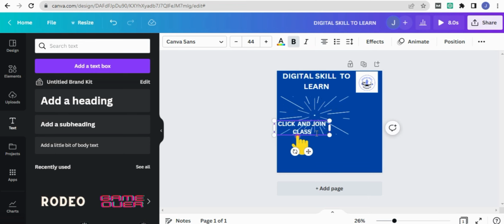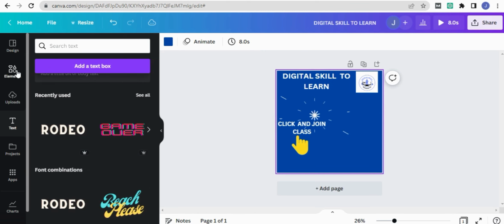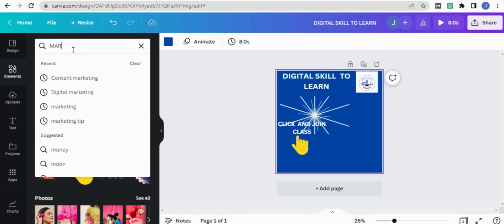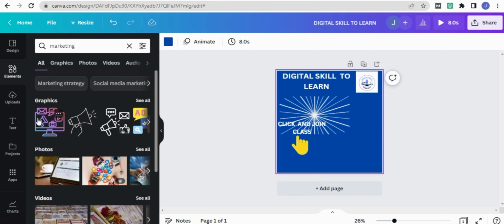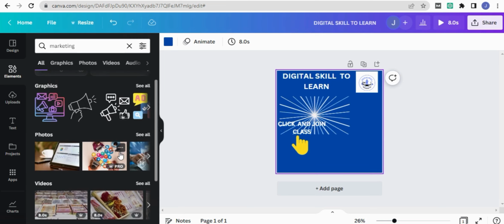So probably that. Now let's see how we can bring in something different. Okay, let's go back to elements again. Let's type marketing on the search bar and see if I can get something on marketing. Now I have this on marketing, and I have that on marketing.